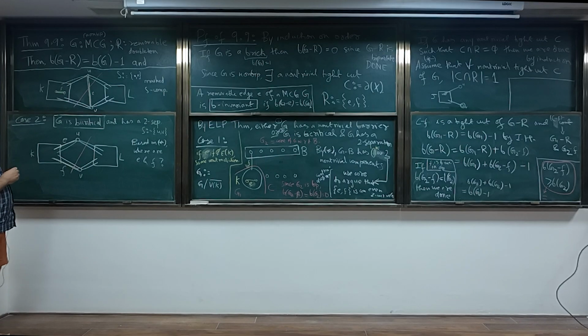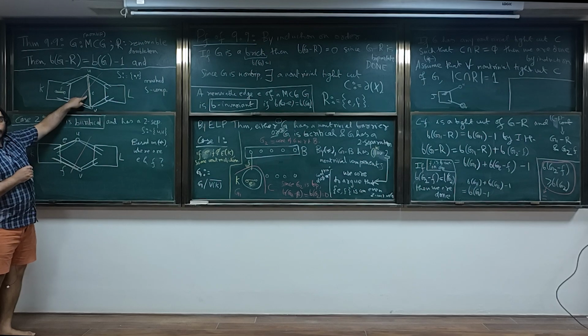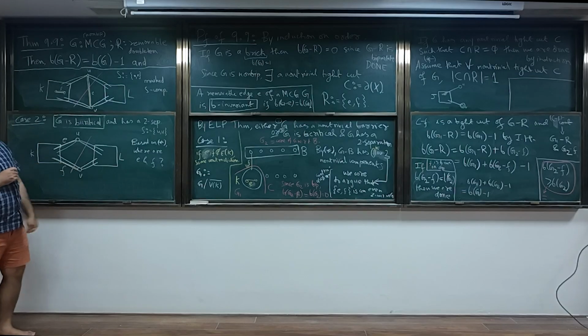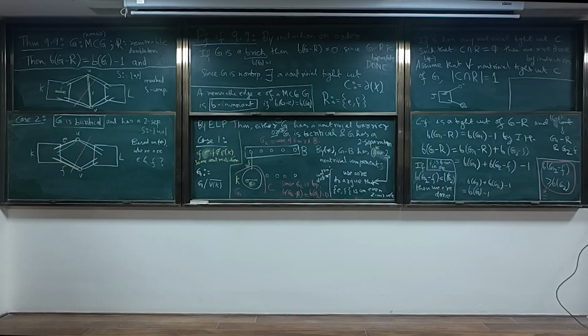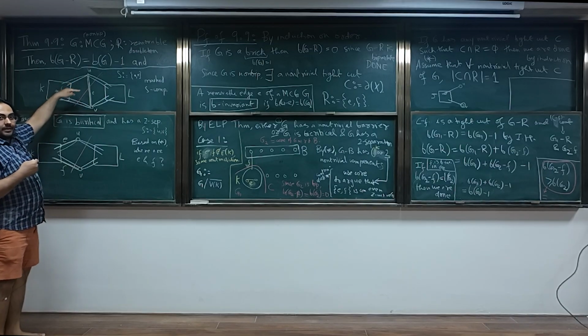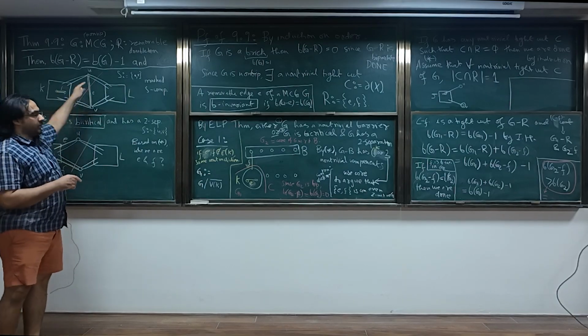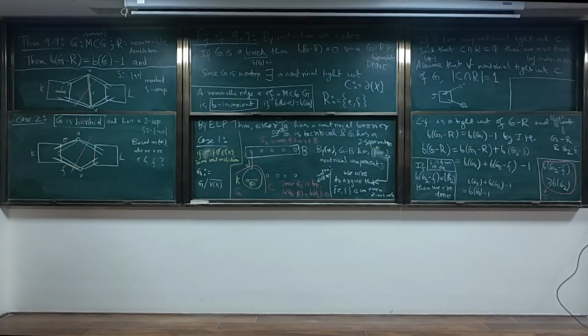That immediately means that this edge E is actually removable. There are several ways to see that E is removable actually. In fact, there may be a direct way to see that E is removable that is probably even easier. Now that I think about it, I don't even need to use marked as components. Forget marked as components, just think about this situation. Convince yourself that E is always removable in this drawing.